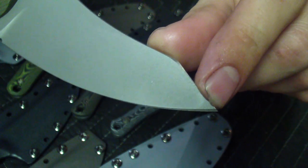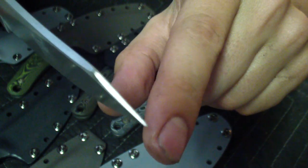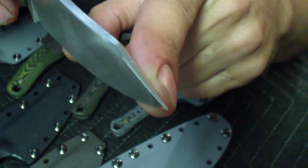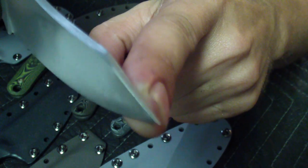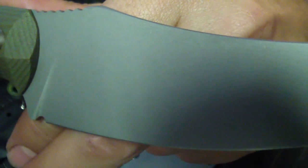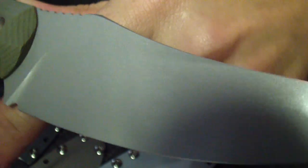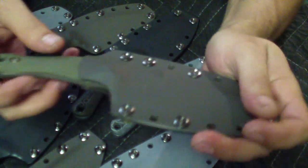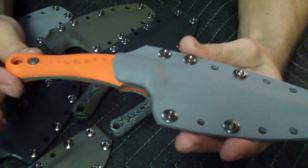It looks really cool but honestly, the more I use it the more I like finer tips. It's not as fine as I used to do, but nowhere near as thick as I used to do either — kind of finding the right balance between strength and pointiness of the tip. Something like this I really like: it's still a little stronger, it'll still take some prying or use in harsh conditions, but it's still nice and pointy so you can still take out a splinter and all that. All of these are stone-washed this time — more of a traditional stone wash. A lot of them have knocked-off shoulders on the top swedges, and all the shades are takedown shades.